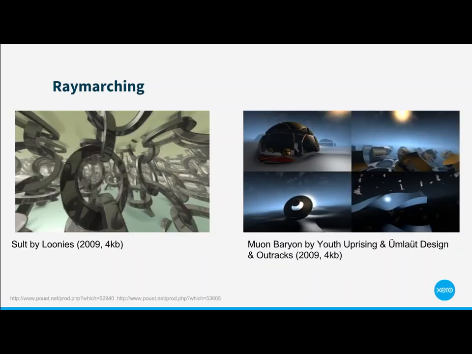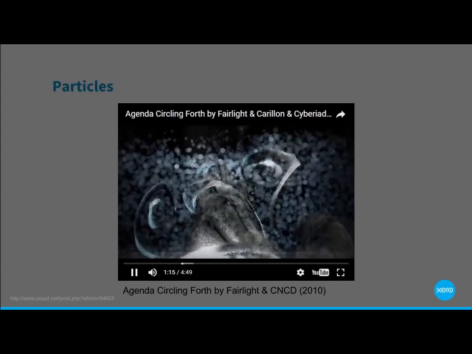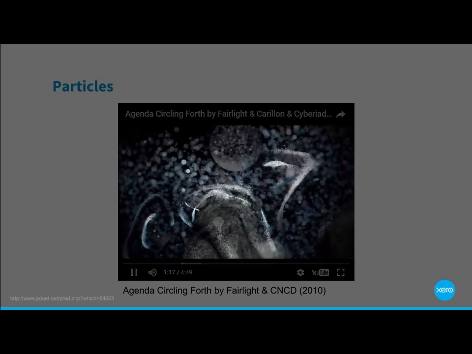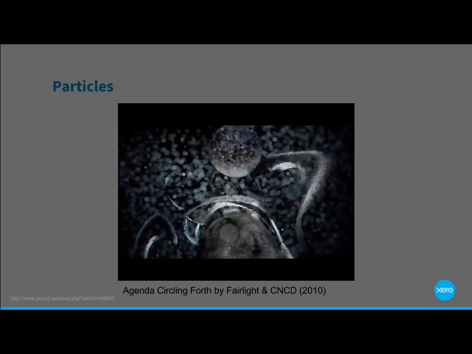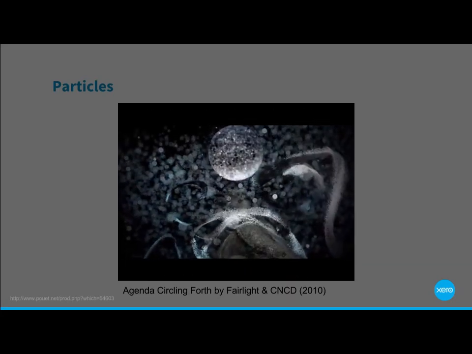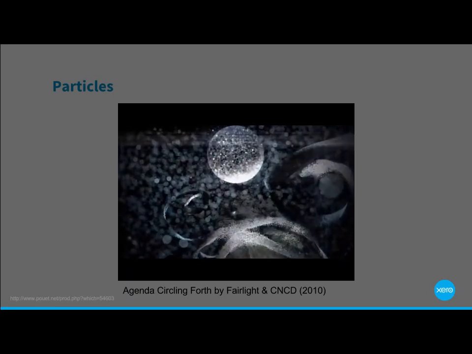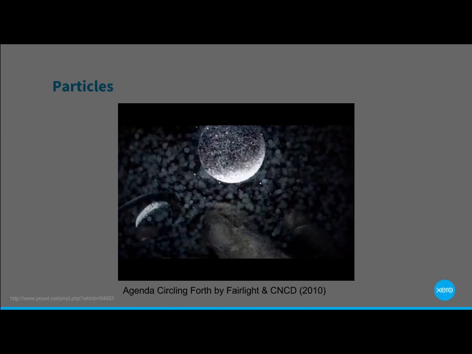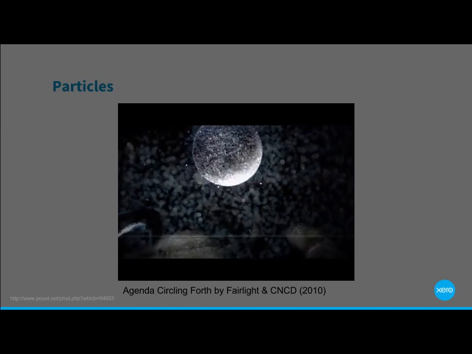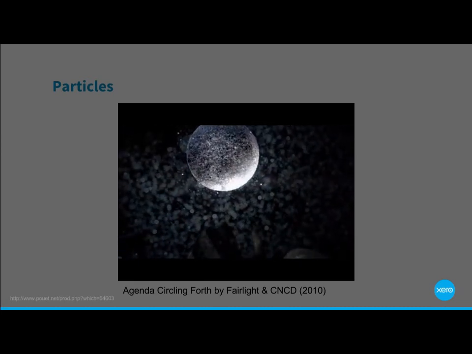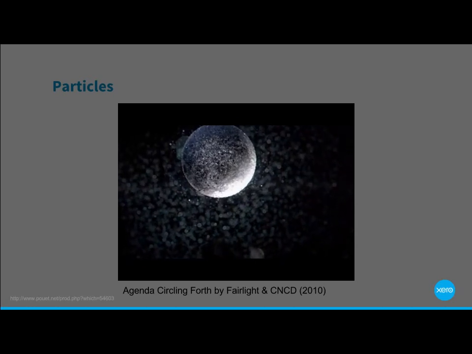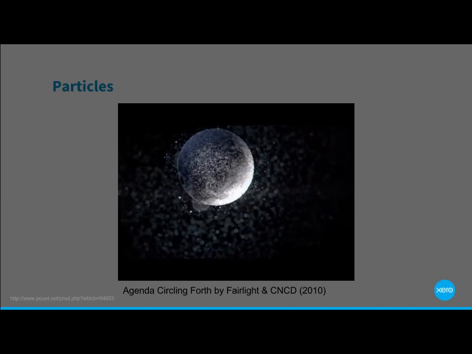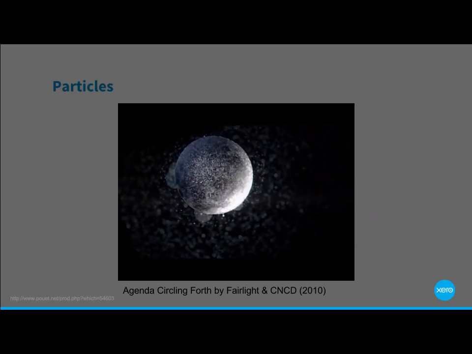So ray marching got more sophisticated. The other thing is people figured out how to do particle systems on the GPU, so you could throw millions of particles per frame at it and get them moving in interesting ways. So these next couple of demos are done purely out of particles, just dots moving in 3D, which you can then affect in different ways.